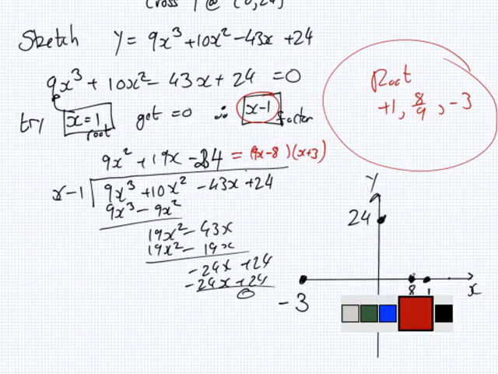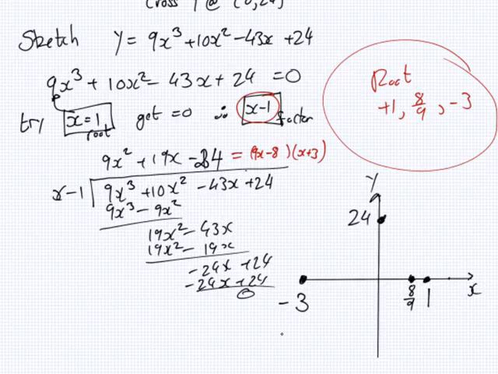The shape of a cubic, if you've seen it before, it goes up, down and up, like this. So it'll be something like this, goes up, down through these two, and then back up here. This is the cubic. Up, down and up. Its opposite, if it's a minus here, it's upside down. It'll be down, up, down.